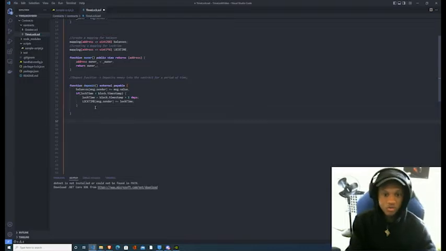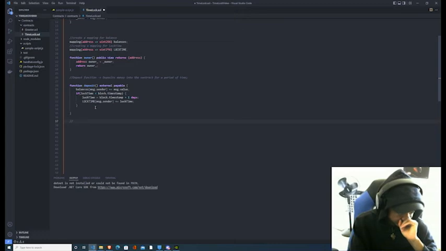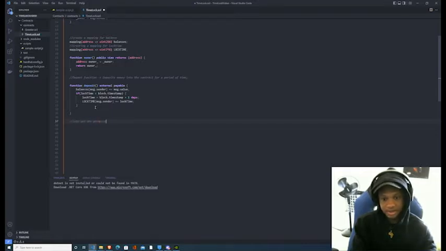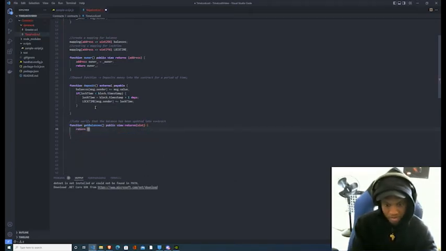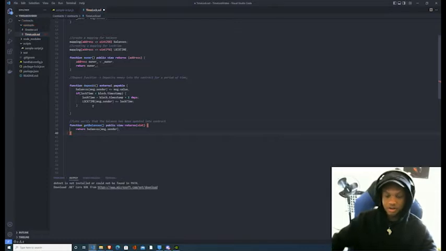But now it's like, okay, cool, we got this. But now you want to verify that the balances have been put into the contract. So let's verify that the balance has been updated in the contract. Function getBalances is public view, returns an unsigned integer. Return balances[msg.sender]. Simple. You now return the balance of this guy. So you go to the mapping, address mapped to the number that you deposited, and you get a return.